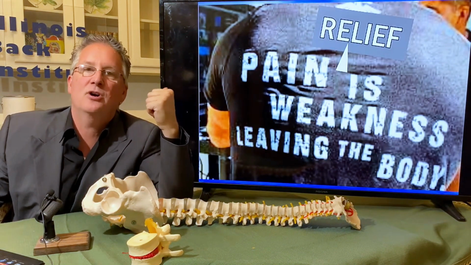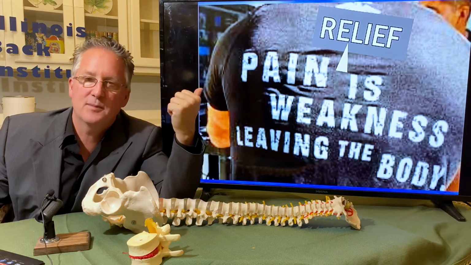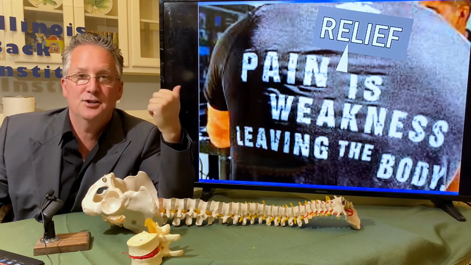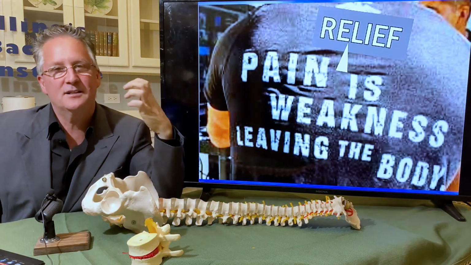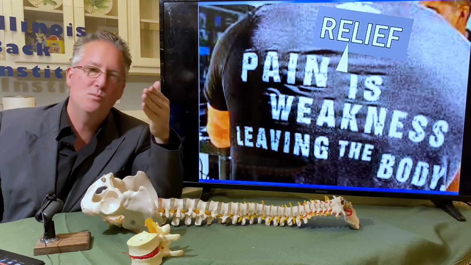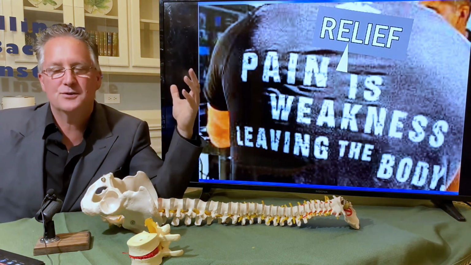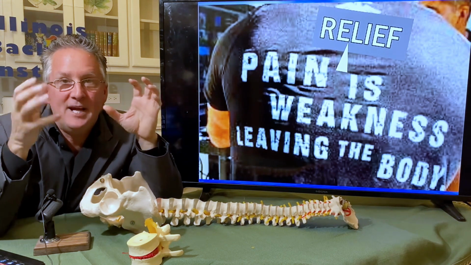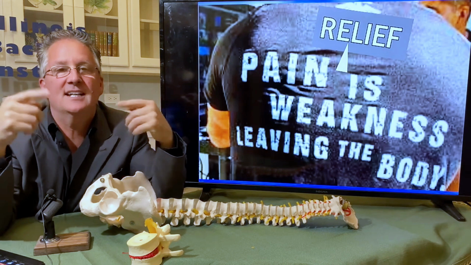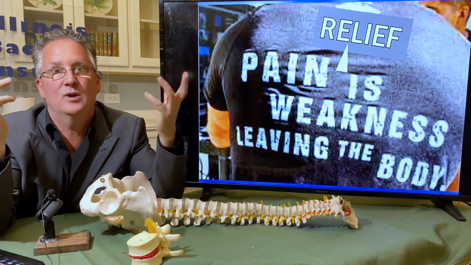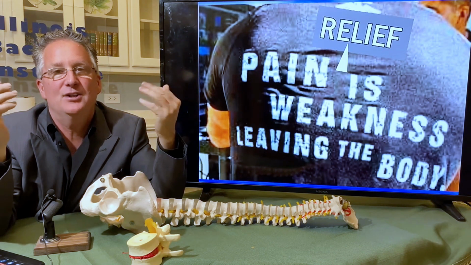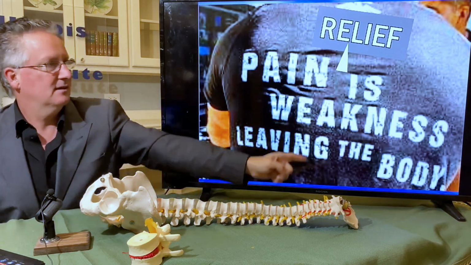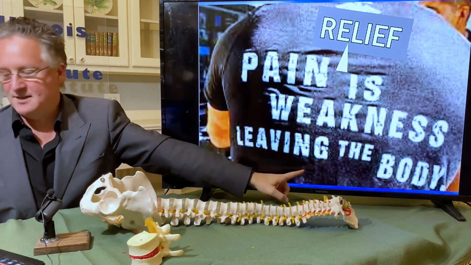Where's the weakness? We're calling this weakness in the glutes, although everybody's got weakness in their glutes because we sit too much. It's a serious, serious problem. Activate the glute and you will get better. Boom. That's it. That's how it works. Fundamentals. Move well. Reactivate muscles. Get everything working the way it should. Your life will get better. You do not have to live in back pain. You can get out. Pain relief is weakness leaving the body.